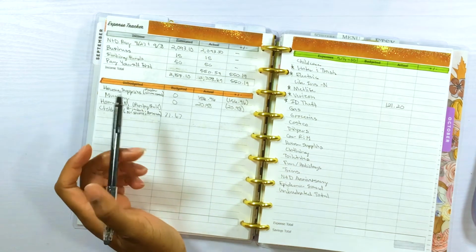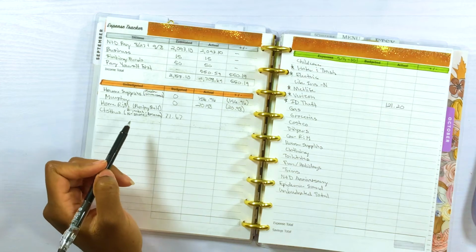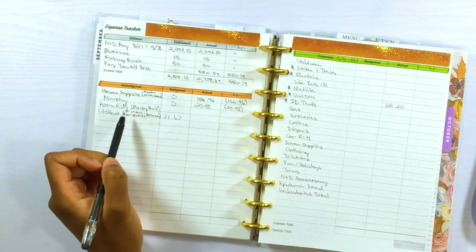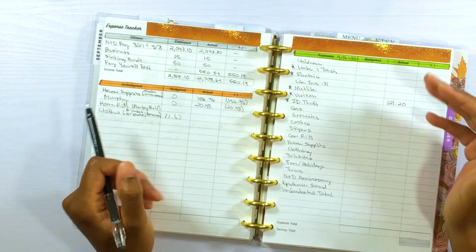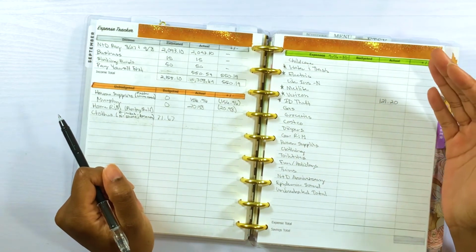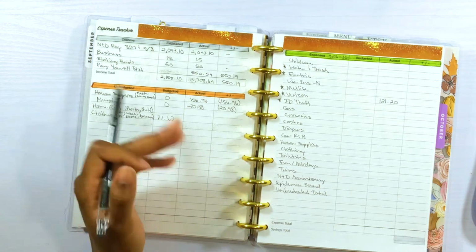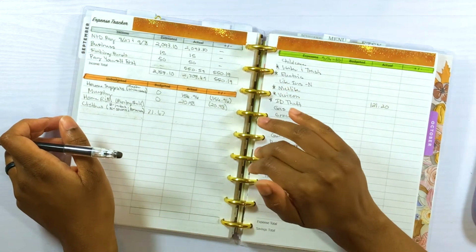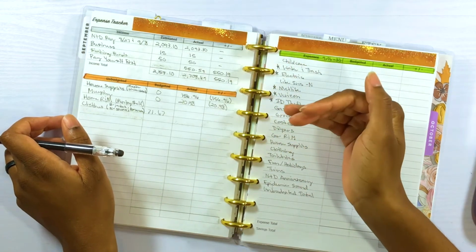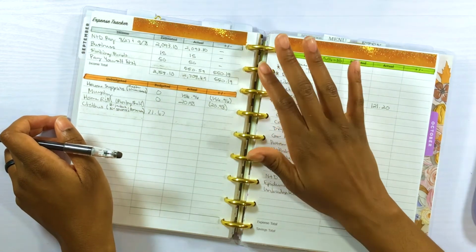I'm pretty close to it, because like I said, we're doing some things around the house to make it a little bit more efficient once the twins come. And my husband is scheduled to go back to school in a couple of weeks, on campus. So we've been trying to get him some clothes so that he can go back on campus and look presentable, because like a lot of folks, he gained a little bit of weight over the quarantine, because he's mostly been home, doing school from home. So we have to get him a couple of new clothes until we figure out if he's going to slim back down or not, or do we just need to get him more clothes to fit his body now. It wasn't major weight gain, just enough that his clothes that he had before are a little bit tight.